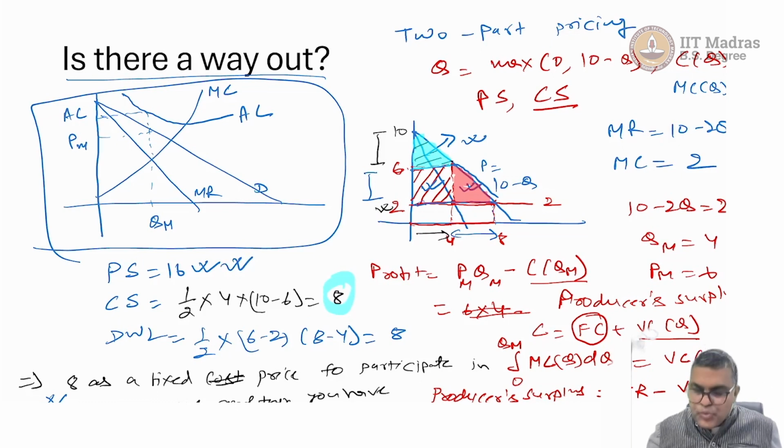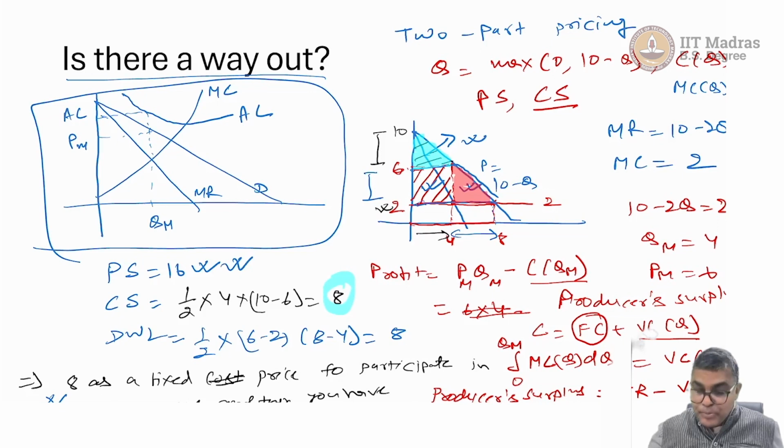which is double of the producer surplus. So, this two-part pricing can really work in favor of the monopolist, and we see at many places that this kind of mechanism is employed. If you want to purchase an item from a club, first you have to pay a fee to join the club, and then you can buy items at a really low price there. That is their marginal cost.